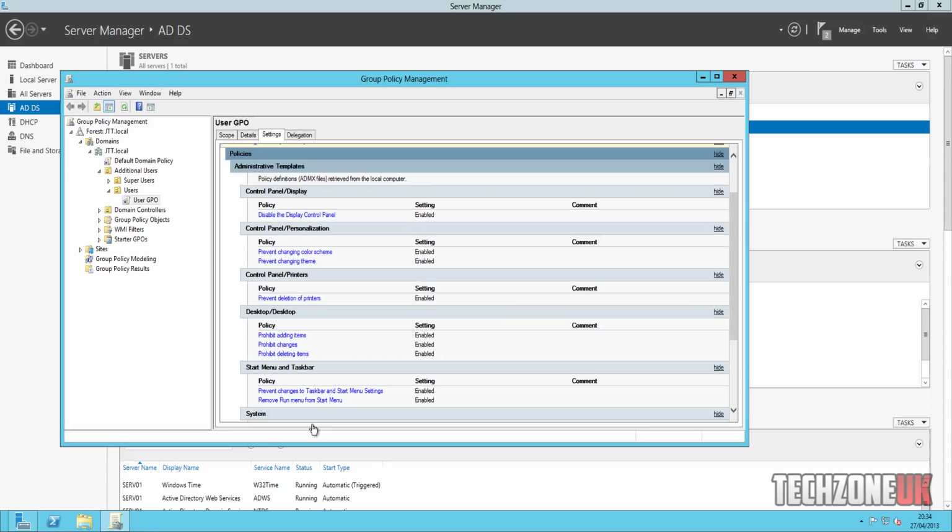So basically, I pretty much proved the point. Group policy disables pretty much everything on our user or our group that we set up, and you can lock down. So obviously go through everything and check that there's nothing you want to do. But like I said, it just allows you to lock down all your users from doing certain things and changing the Windows settings and stuff like that. So it's quite a good idea. But basically, that's pretty much it on group policy, and pretty much the end of adding our clients to the PC.